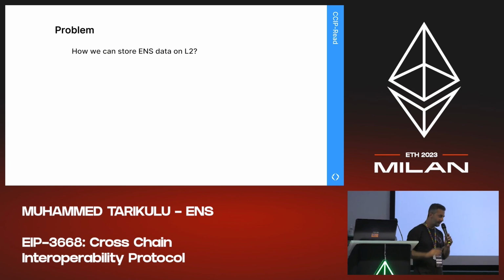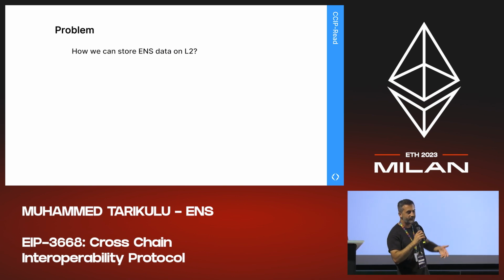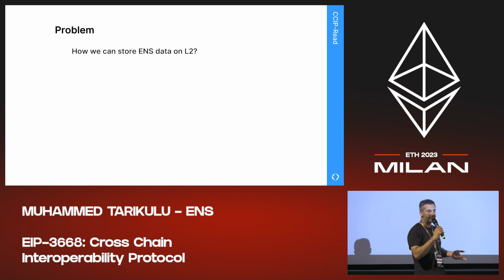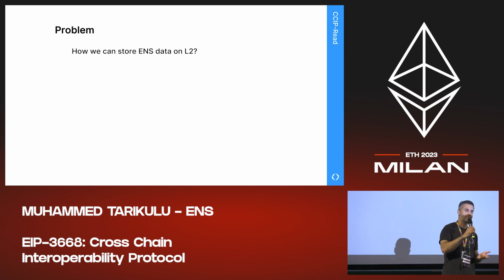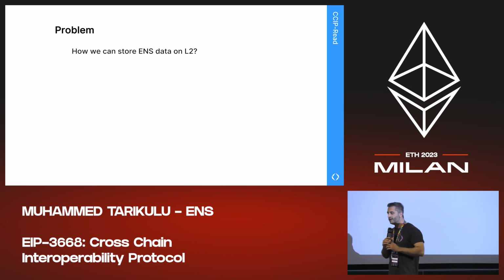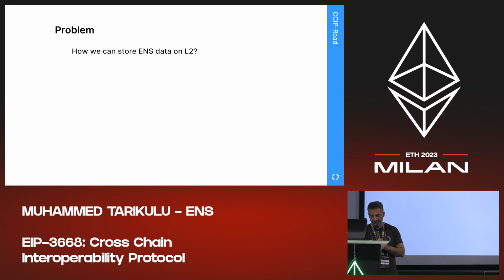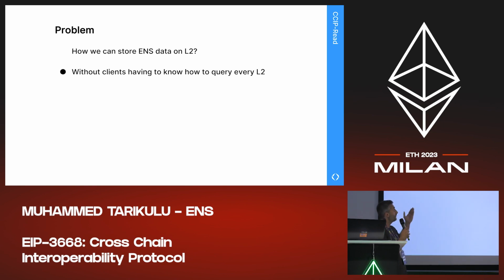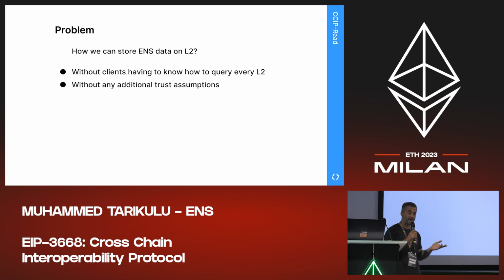Before deep diving into the technical aspects of it, I want to explain why we needed that, because there are many technologies out there. Why didn't we just look at them? So the problem was, how can we store ENS data on L2 without clients having to know how to query every L2, without any additional trust assumptions?